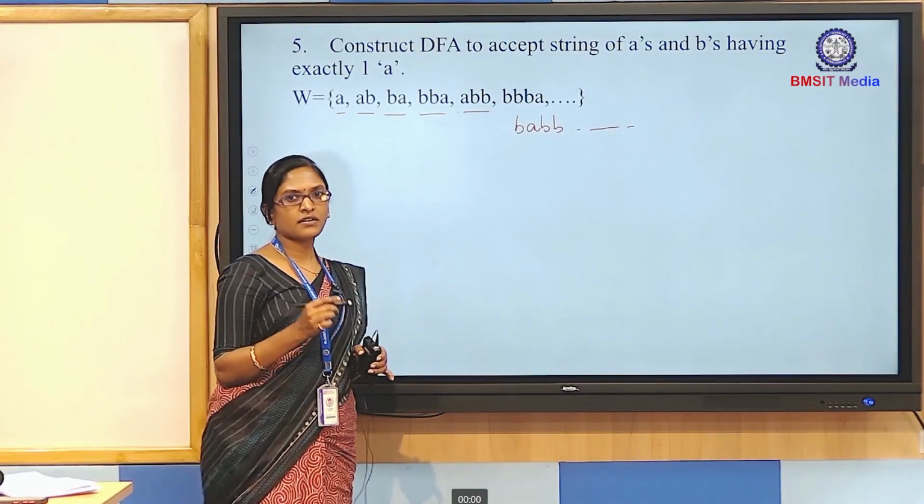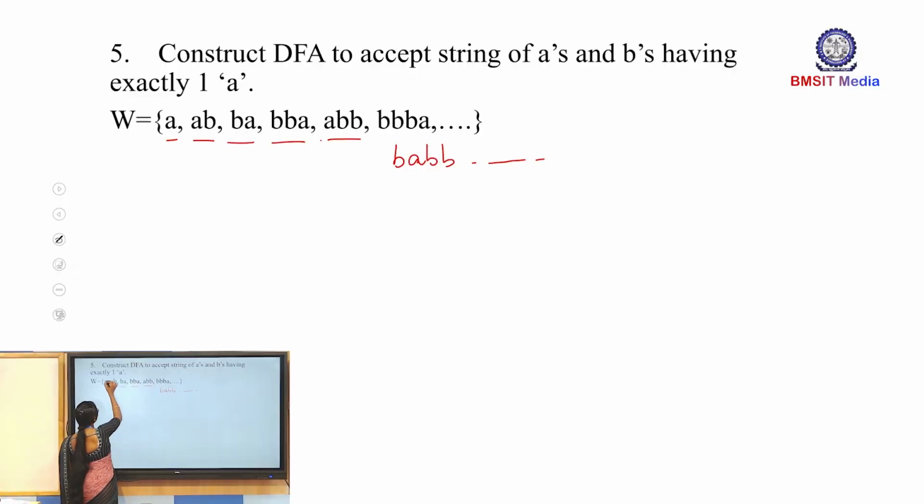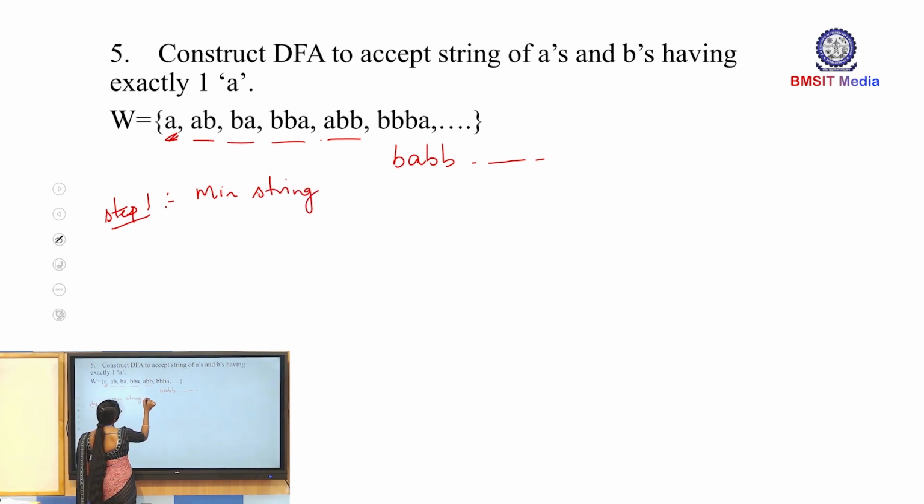Now, if I have to construct a DFA here, start constructing with the minimum string. So always remember, step 1 would be to identify the minimum string. Here the minimum string is A, and the alphabet that I'm going to work on here is A and B. In all the previous problems we had seen only one symbol, only one alphabet that we were using. In this case I have 2 alphabets, A and B. Now first draw the skeleton for the minimum string.